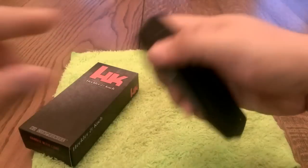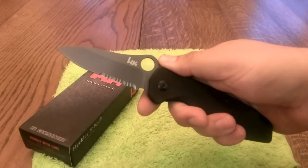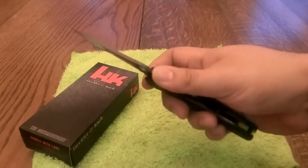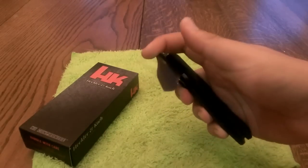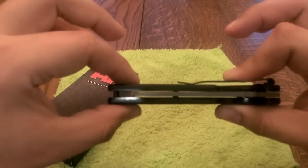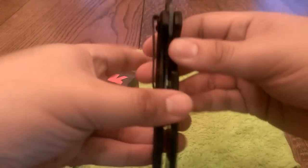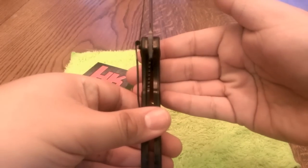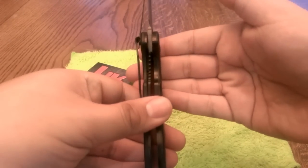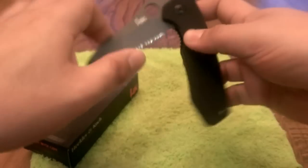The overall length of this knife is 7 and 3/4 inches. The blade is a bit over 3 inches. The knife is centered very well. Lockup is right where you'd expect it to be — no play or anything in the blade, very solid. I haven't adjusted anything on this.